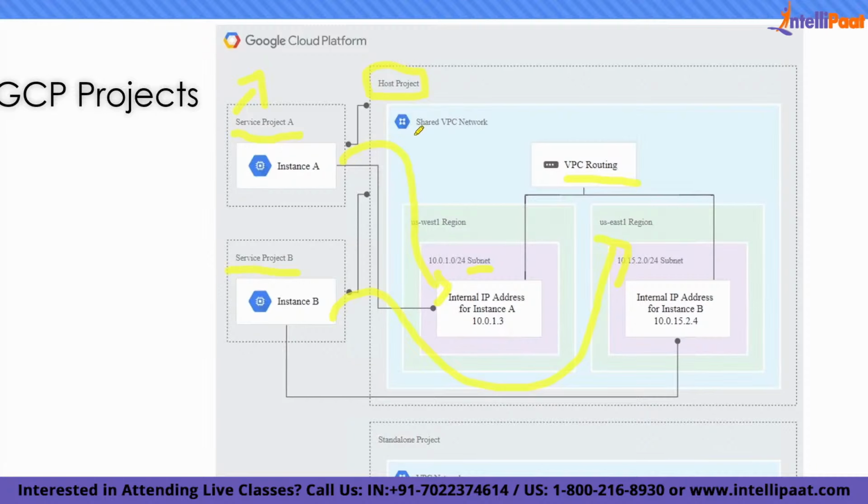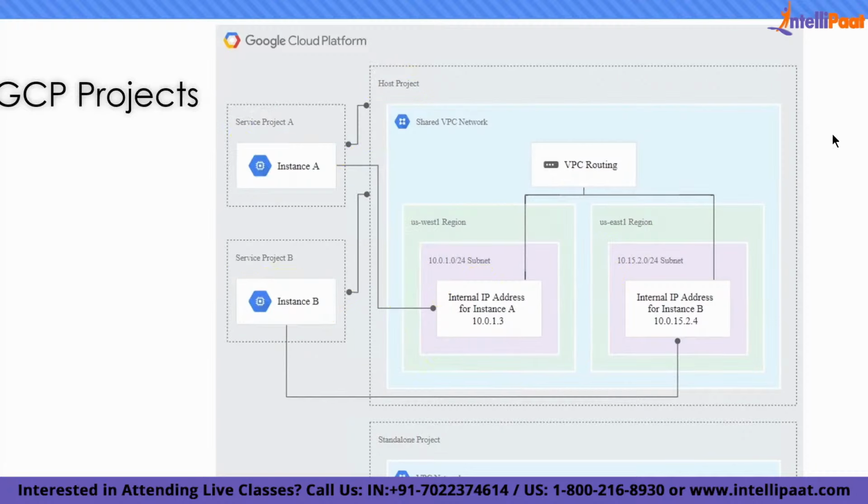Sometimes this could be very advantageous because you don't need to worry about any networking stuff. It's been handed over to a specific team. Sometimes it could be somewhat difficult. If you want to quickly open up a firewall port, you need to raise a ticket, all those steps. So it could be an advantage or a disadvantage based on the situation you are in. So this is shared VPC for you.